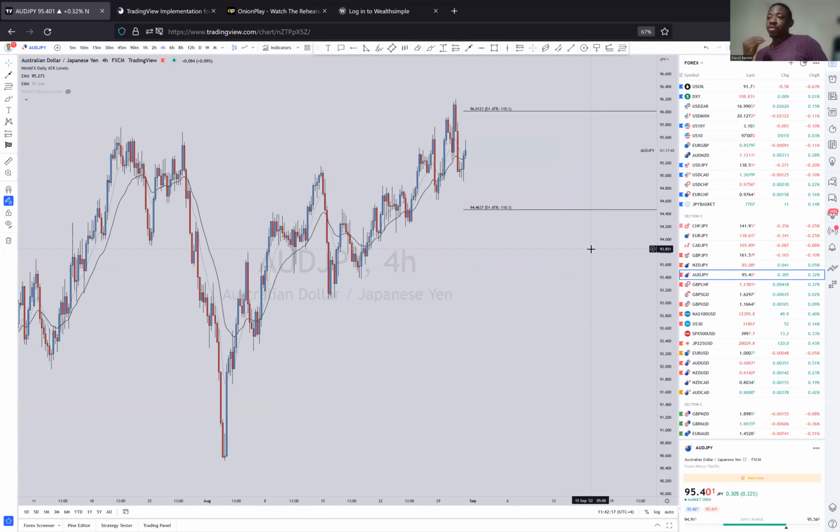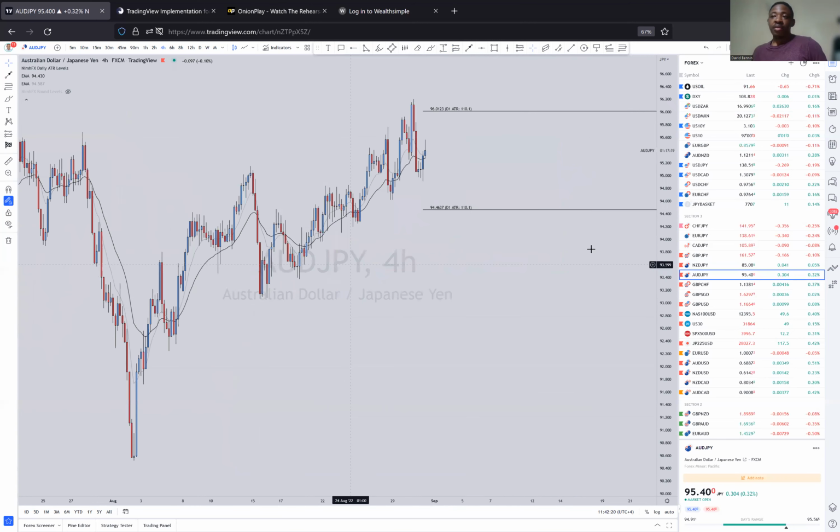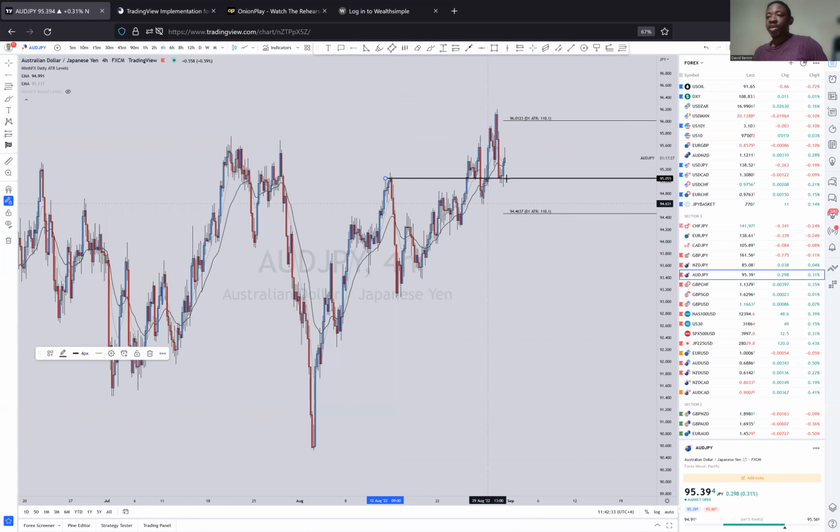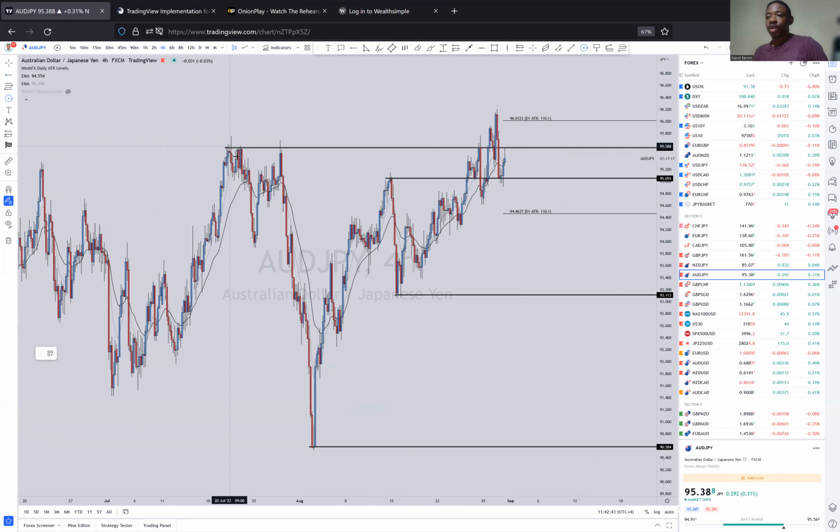AUD JPY. So AUD JPY is also very bullish here, but I don't quite like the price action here. But what we have here is price retest of this zone. We have this low. We broke this high, and this is our major low here. It's actually quite decent price action, but because the price is very steep here and it's still trading below this level, it's kind of tricky for me. But compared to most JPY pairs, it looks very bullish.